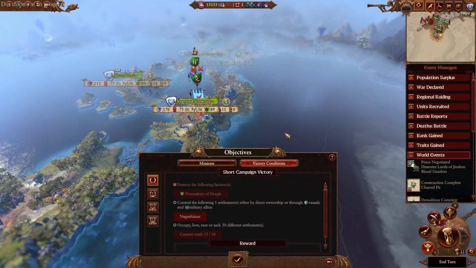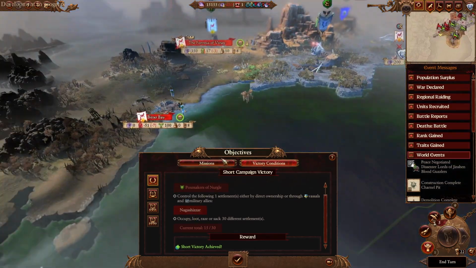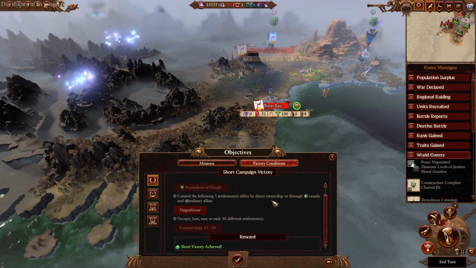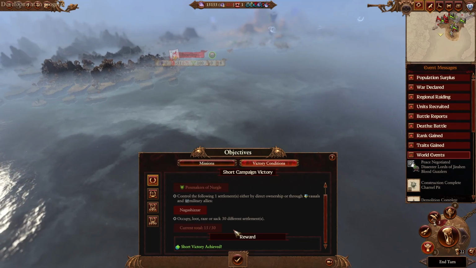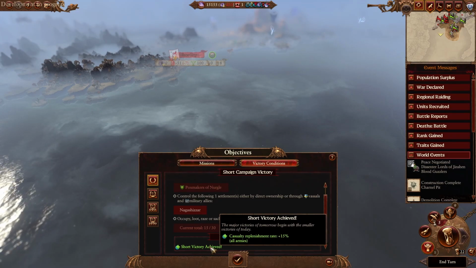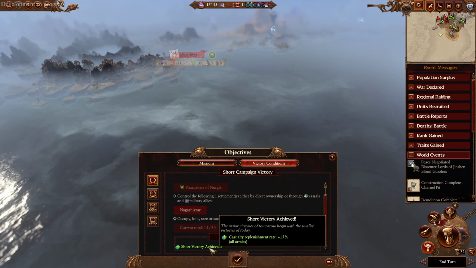Obviously, this is a campaign where I've already progressed a bit, but I wanted to show this off. Next, we do need to control Nagashazar, which isn't that far. We're making our way through it in this campaign, but that's kind of cool and thematic, so that's nice. And then we need to occupy, loot, raze, or sack 30 different settlements. Not too bad. And then we achieve short campaign victory, which is extra casualty replenishment for all armies faction-wide.